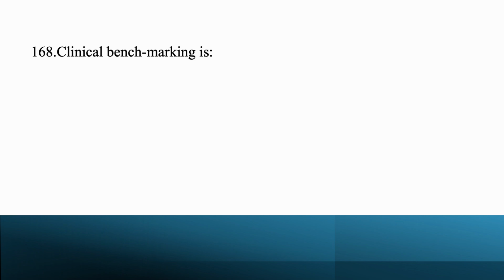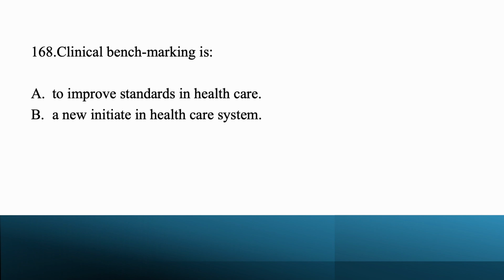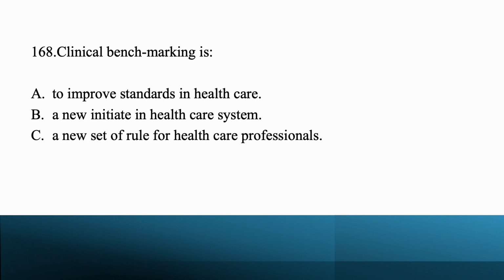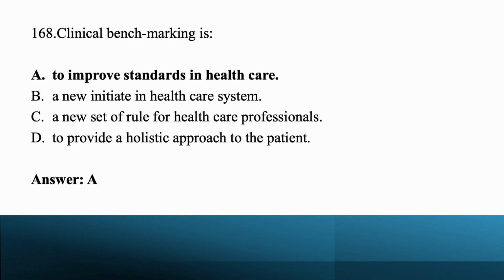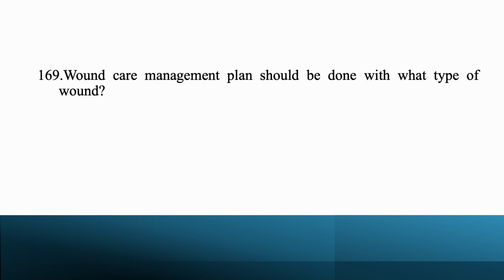Question number 168. Clinical benchmarking is option A, to improve standards in healthcare. Option B, a new initiative in healthcare system. Option C, a new set of rules for healthcare professionals. Option D, to provide a holistic approach to the patient. The correct answer is option A, to improve standards in healthcare.